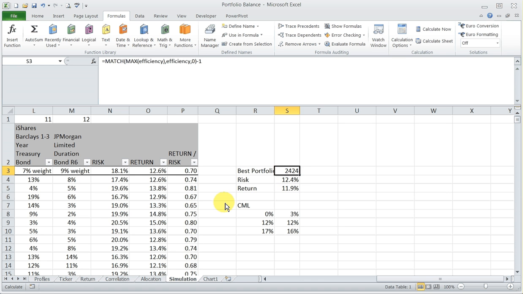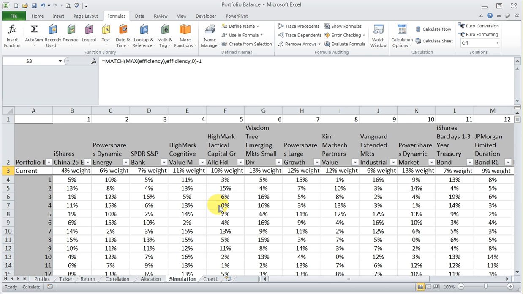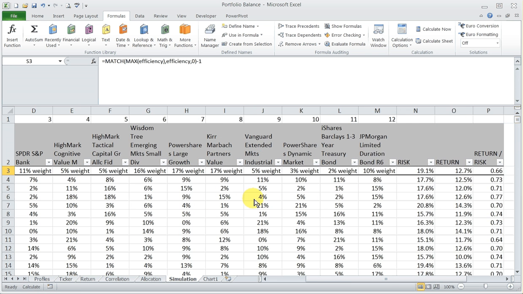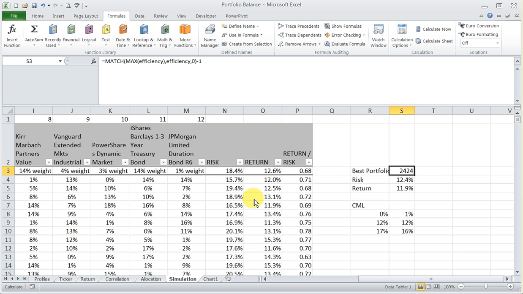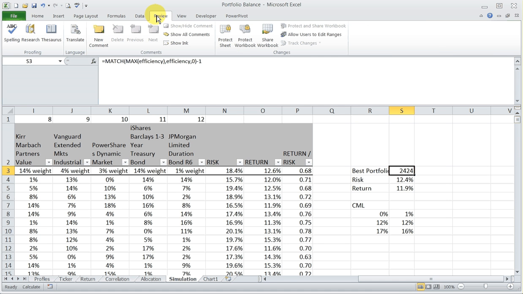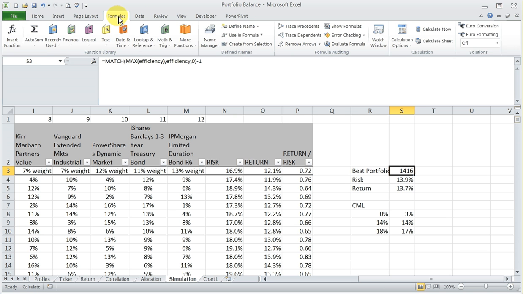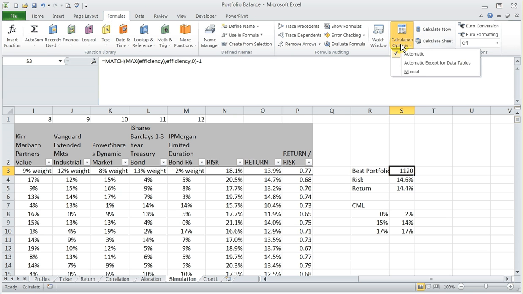I can see that the numbers keep updating, so I've broken one of my own rules here. When you have one of these complicated simulations, it ties up a lot of computer resources, so what you want to do is make sure that it doesn't update the data tables. It can automatically calculate cells, but you want to tell it to leave the data table alone because unfortunately you can probably hear my computer's fan working a little bit of overtime as the CPU gets busy.